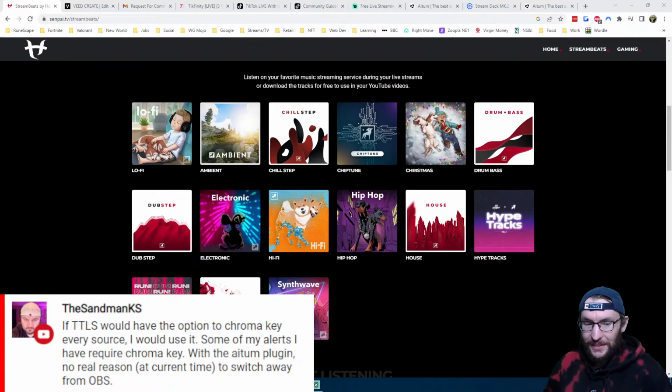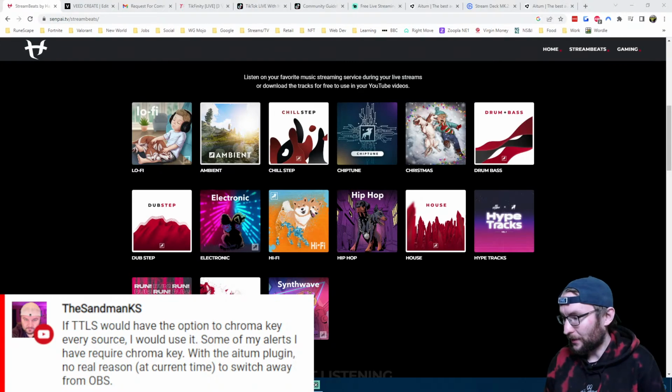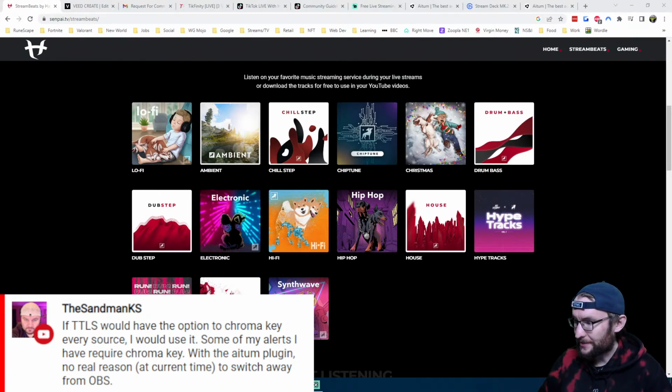That's the great thing about OBS. It's free, and if you're a developer and you think you can improve OBS, you can literally submit an improvement. I don't know the process. I don't know how things get approved or denied, right? But you can see all the source code for OBS, and theoretically, if you know how to do it, you can make relevant changes. That's the great stuff about open source software.